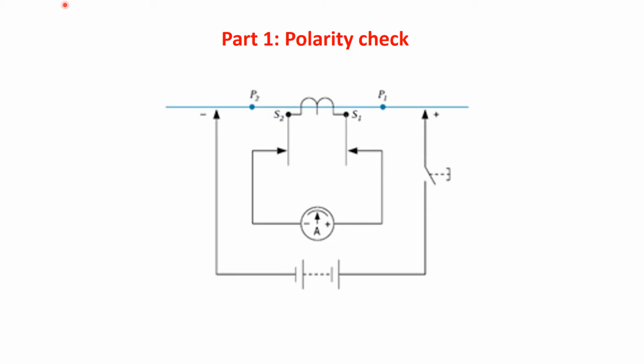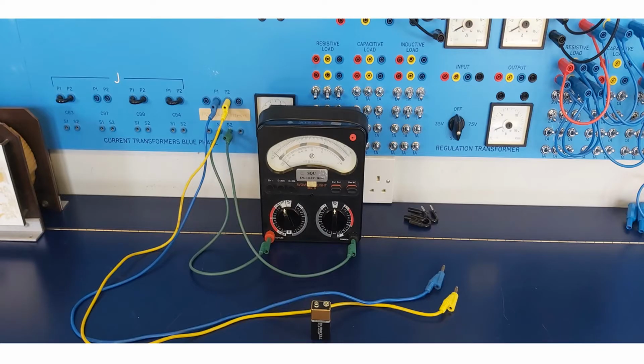Let's see how to do this. These are the equipments we're going to use. We have the analog ammeter. We're going to use it in DC. We're going to connect it to the secondary, S1 to positive and S2 to negative. Then we're going to connect the primary to the 9-volt battery. We'll see when we connect the positive to B1, what will happen to the ammeter, where the deflection will be, on the positive side or negative side, and if we connect it to negative, what will happen. So we'll connect both ways and see the results.